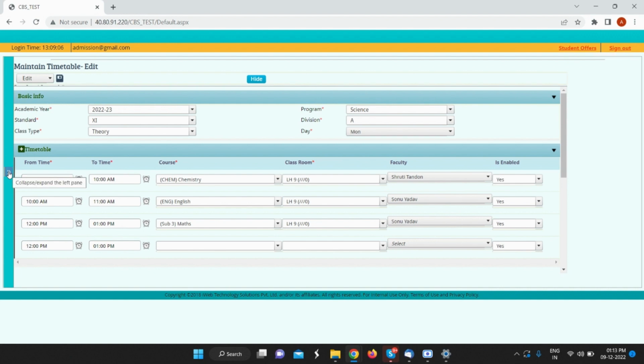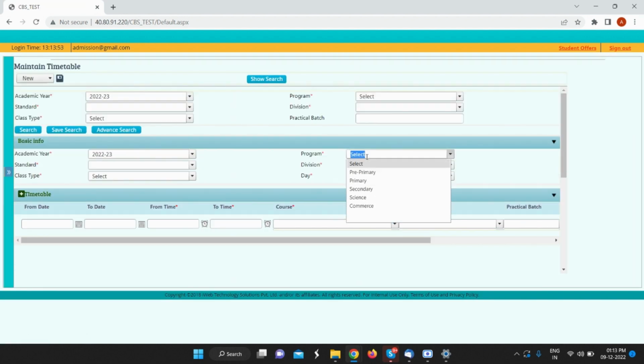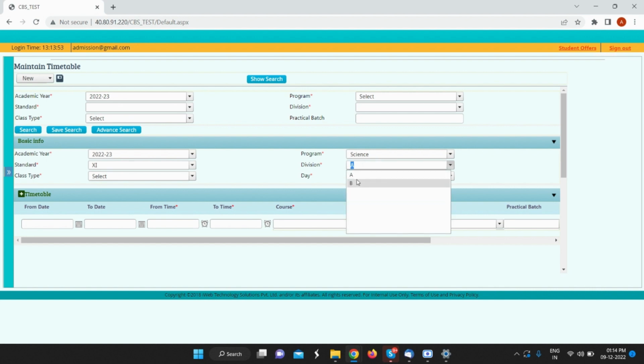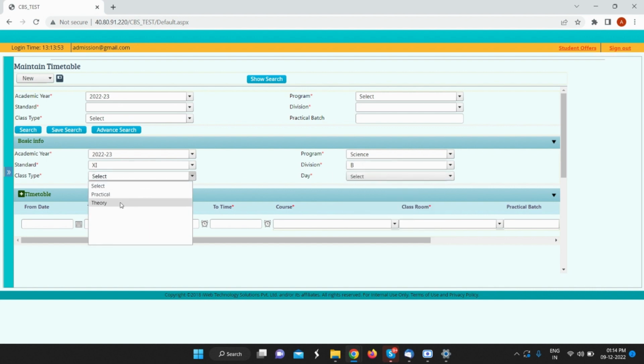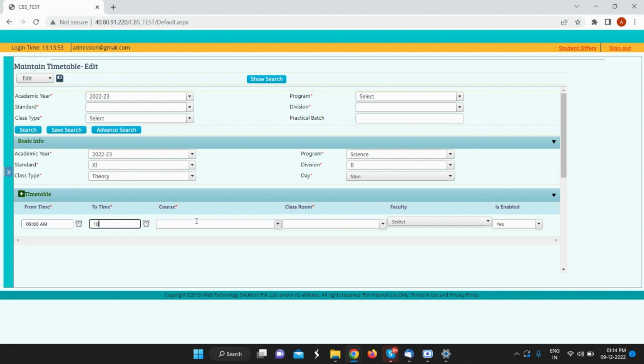If we try to set timetable for another division or another standard, so if on same time we select same classroom, validation will show. For example, we have selected this classroom for A division LH9, so it will show validation, classroom not available.